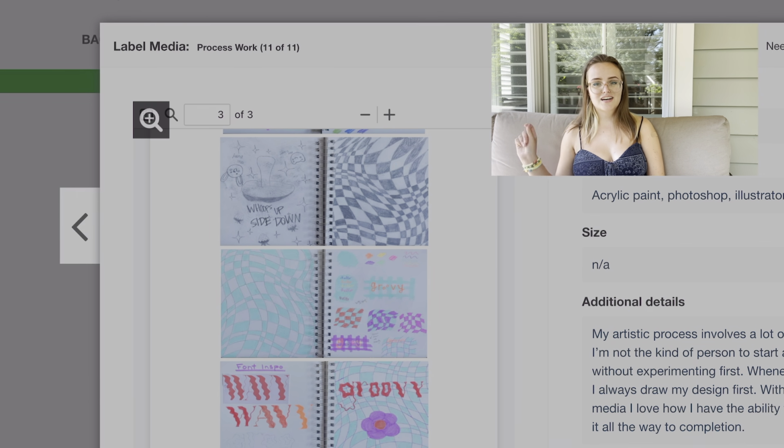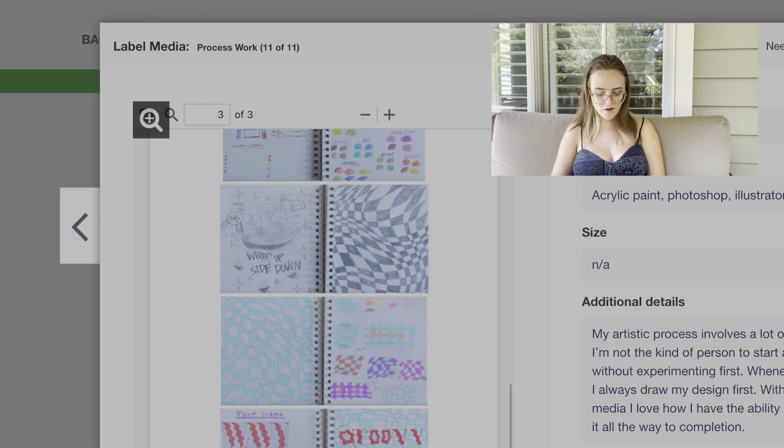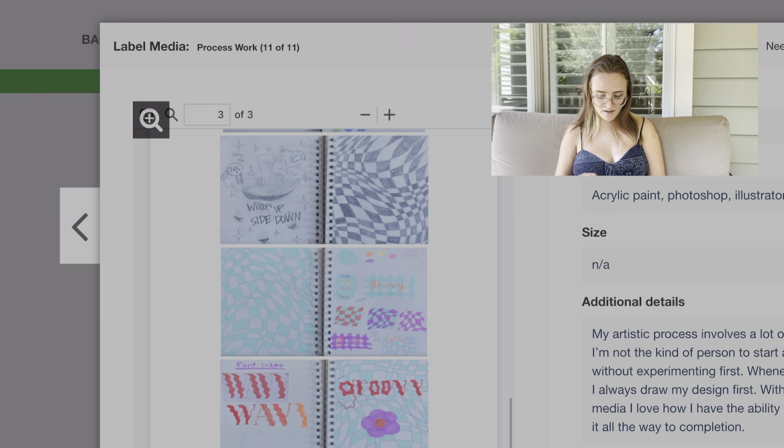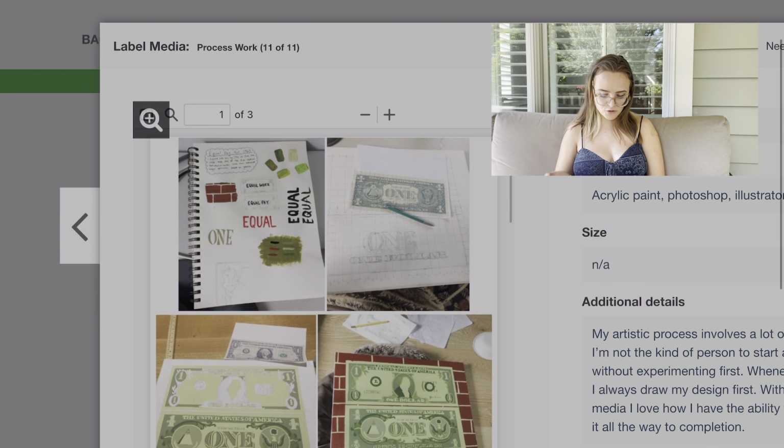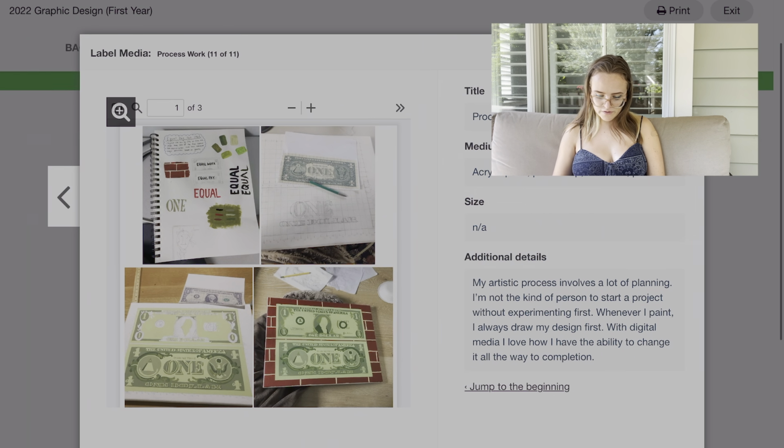I just started doodling and messing around in a notebook. It's not the best art, but they like to see that you're experimenting with things. They like to see that you're trying things out. So I just included it as a little bit of extra. For this one, I just titled it process work so they know where it is. I would say always put your process work as your last item because they mention it last in the description, and also they'll be able to look at your process work and see how it relates directly back to some of the things you've shown.